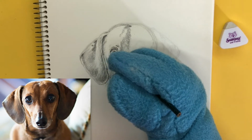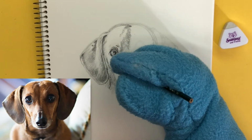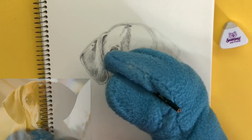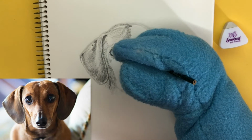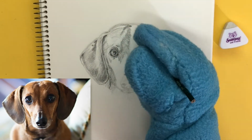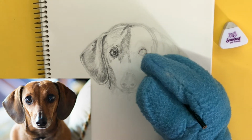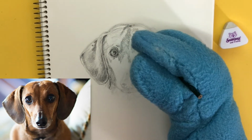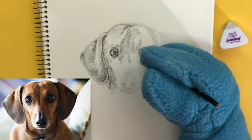As I've always said, I really enjoy drawing eyes. Here is where you can really bring the animal to life. I always try to keep a little sparkle in the dog's eyes. Now I am just continuing to draw around the face of Twister. This is a really enjoyable dog to draw.